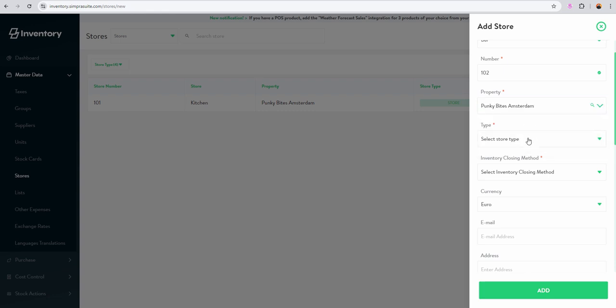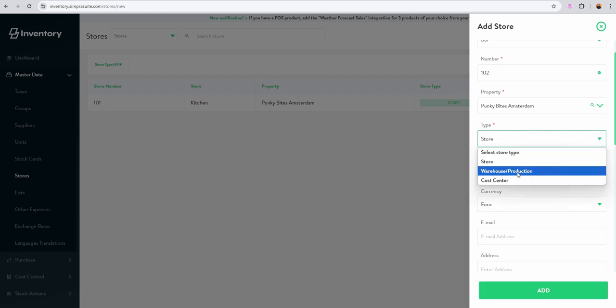We will see 3 different store types as store type. If we are going to make sales in this store and transfer income or create an inventory at the end of the period and make a count, we should select the store type as Store. If we are going to make production in the store we have defined, we need to select the store type as Warehouse Production.